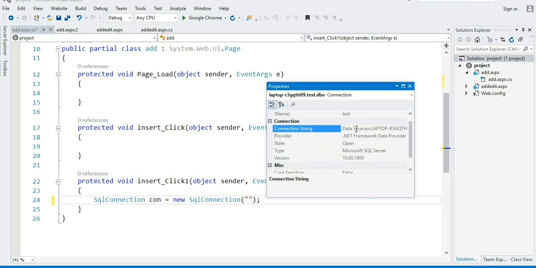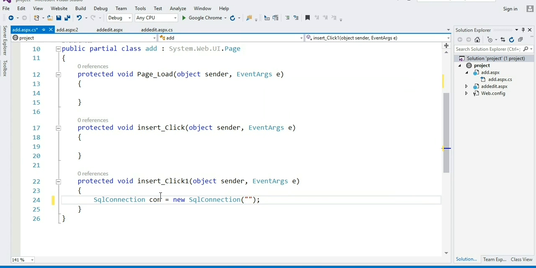Now select all this, select it all by clicking Ctrl A, and copy it. And then paste it in these double quotes.